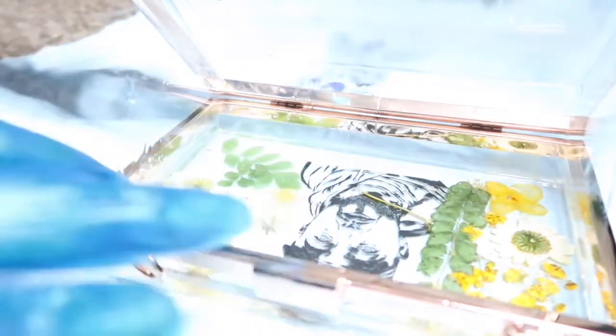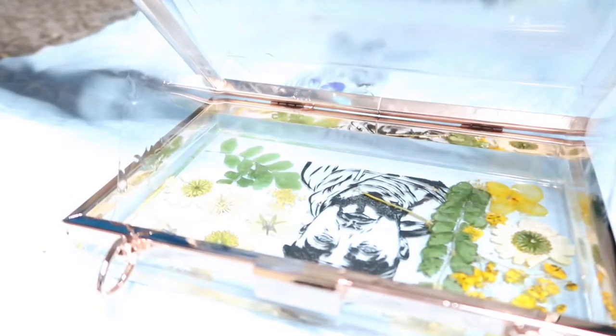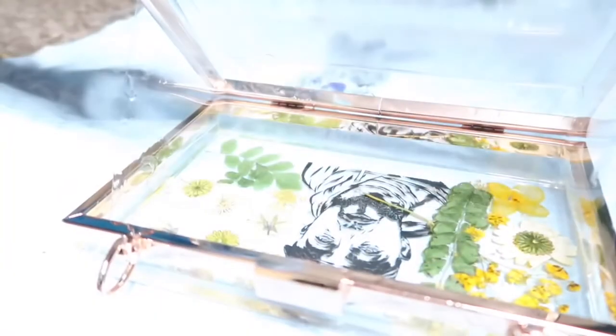Make sure you press down on all of the flowers and everything so that it's not just laying on top of the resin, so that the resin can cover it up as well. Just remember, you don't want no bubbles.